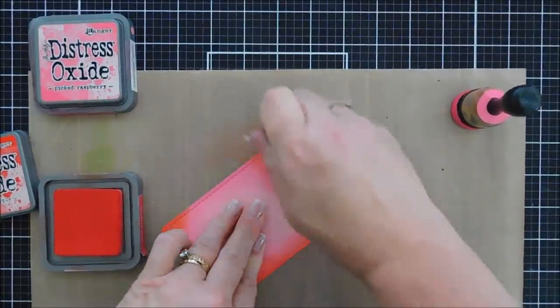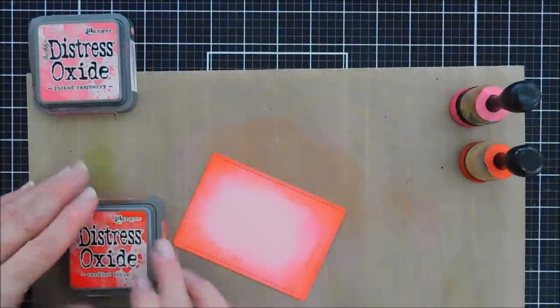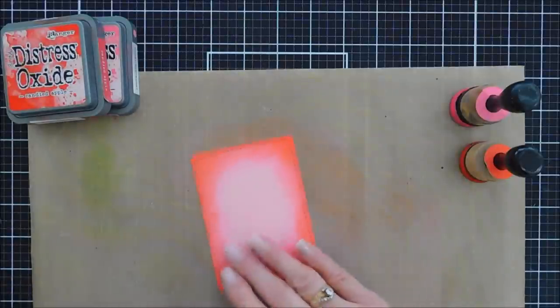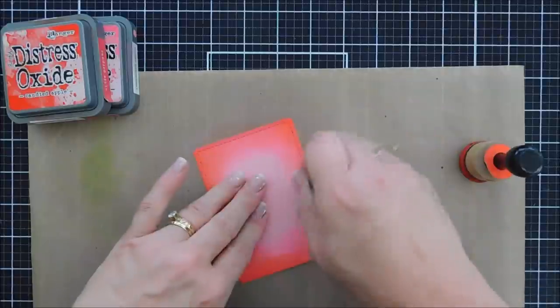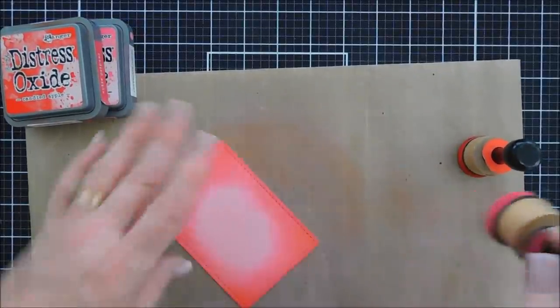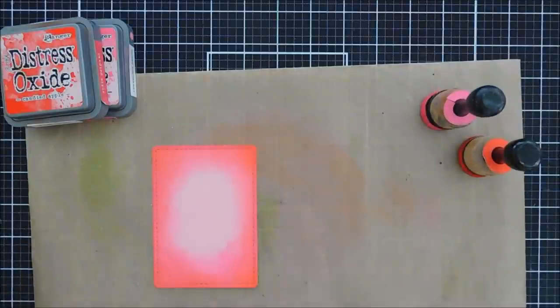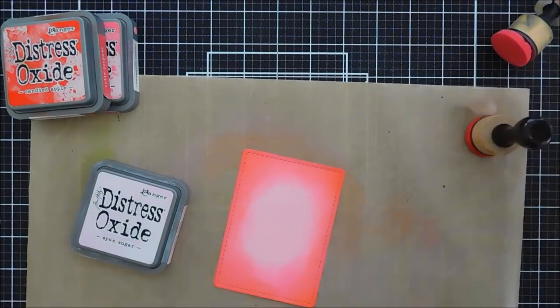Since there's no oxide ink in the middle of the cardstock, I can hold it and twist it from the inside without getting inky fingers, and that's kind of nice. Usually I can't do this without getting inky fingers. Okay, now I added a little bit more of my picked raspberry going over it, and it wasn't blending as much as I wanted it to, maybe because it's not Bristol smooth cardstock.